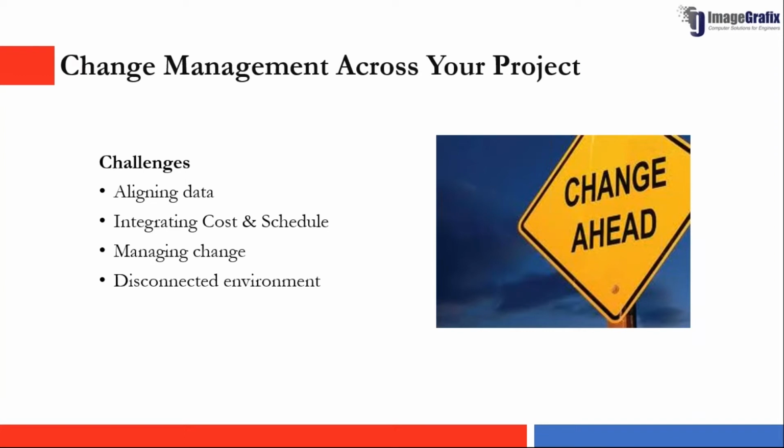Then change management across your project. Like I was saying, change management is very important in cost control, right? Change management is nothing but your PO amendments, your contract change orders, your variation orders, and your schedule changes. These are all the different changes that will be happening in your project. First, we need to identify how these changes are affecting our cost as well as schedule. And to manage your changes effectively, we have different challenges, right, for aligning data.